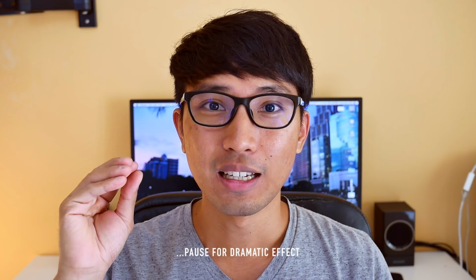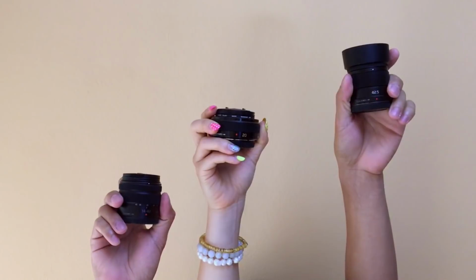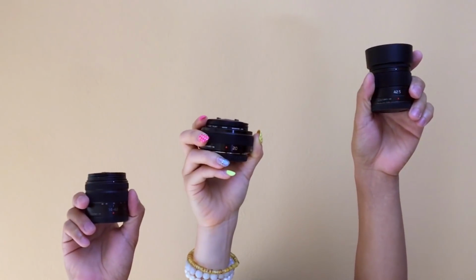Now, like most of you, I bought the G7 because of its video prowess, but I have never really paid too much attention to its stills capability until now. So for this trip, I just decided to not take any video and just enjoy myself, but I did bring my G7 with me just for casual photography. I brought 3 lenses with me: the kit lens, the 20mm, and the 42.5 1.7, but mostly I was just thinking of shooting with the 20 and the 42.5.